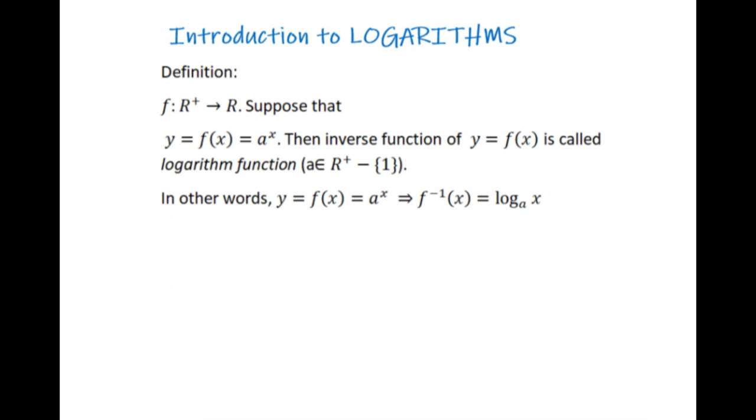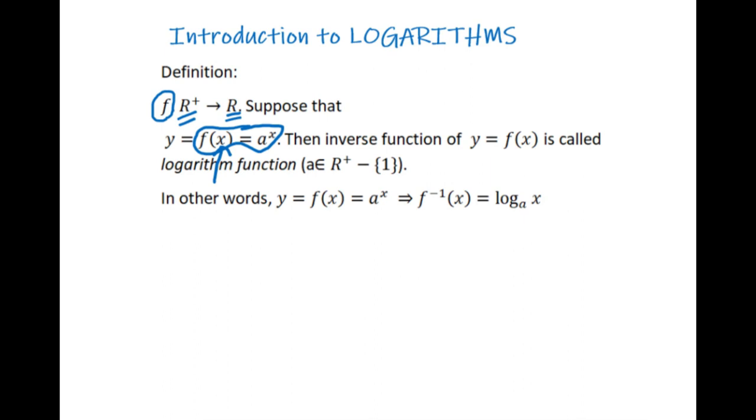What is a logarithm? Logarithm is a function actually. If you look at the definition, it says, suppose that f is a function which is defined from all positive real numbers to real numbers. That means the domain is positive real numbers, so we can give any positive real value to the x here, and the outcome can be a positive or negative real number. In such a function, f of x is equal to a to the power of x. As you can see, this is an exponential function. Then the inverse function of that exponential function is called a logarithm function.